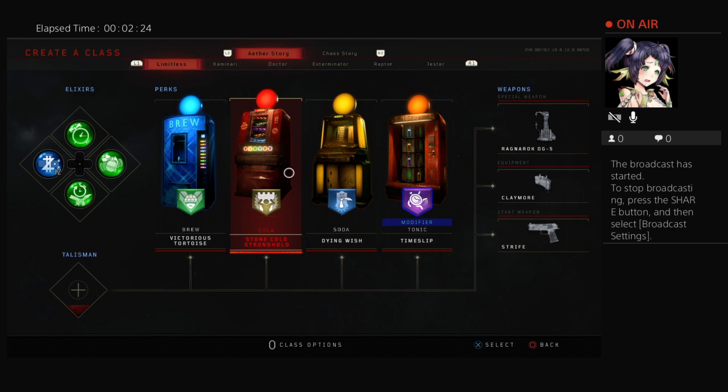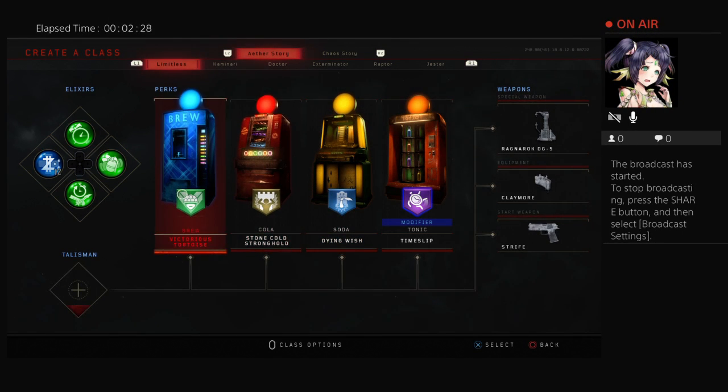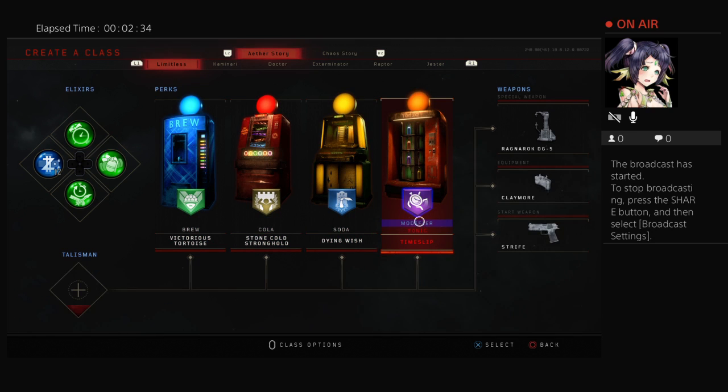And then if something really goes wrong, we've got Dying Wish. And then of course Victorious Tortoise. Of all 4 of these perks, this is the most necessary. And it's necessary to have 4 perks, that way I can get my tonic modifier without using a talisman. And you want time slip in that because it'll recharge your weapon faster, your specialist.